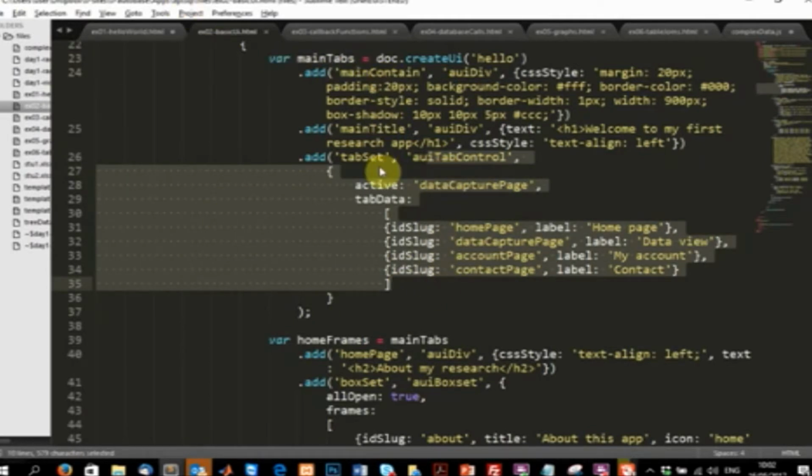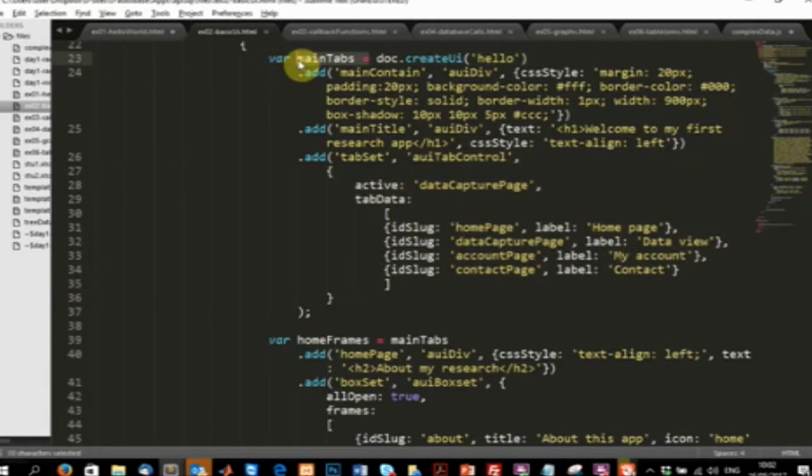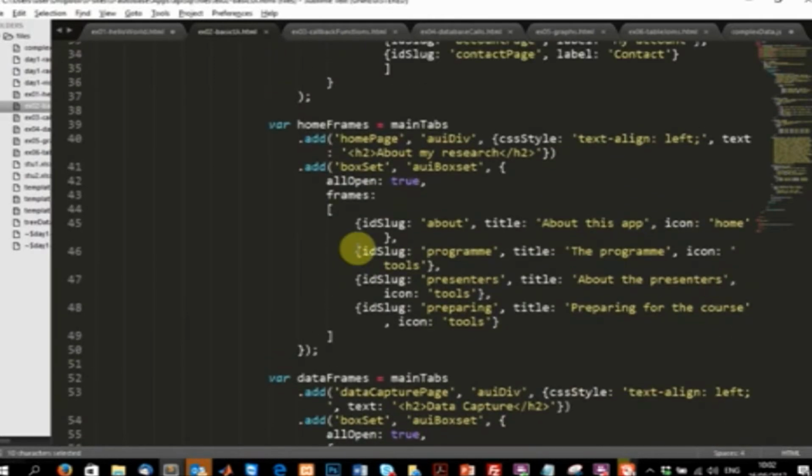So you don't necessarily want output. You just want this to go into memory so that when you tell it to render the page, it will draw all these things. But it does return output. So if you want to catch that element, if you know you're going to want to add things into tab control, you can let that be the last element there, and then create a variable called main tabs, and that's going to give you a space where you can attach things.